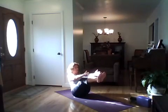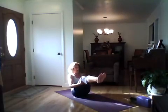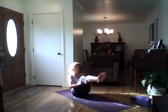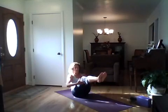Bring your knees and thighs together, ankles touch, and then stretching your fingers towards your toes. If you haven't been practicing much, you can hold on to the back of the legs, but try to really feel that you're using your abdominal muscles. Try to not really think about holding yourself up with your hands. So maybe just put gentle pressure.